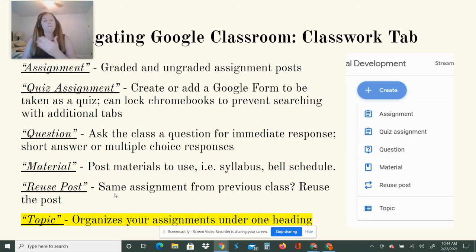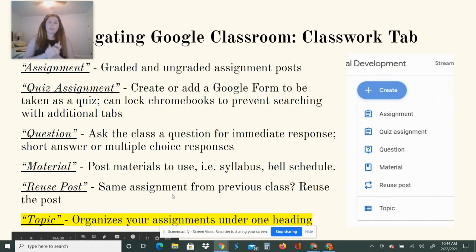I want to use this assignment I used in fall. I can go into my spring classroom that I've made for library science, click reuse post, and it'll give me options that I can choose from: which classrooms, what post, and when it was posted. And all I have to do is click, it opens it up, edit it, and it posts for me. Best thing ever.